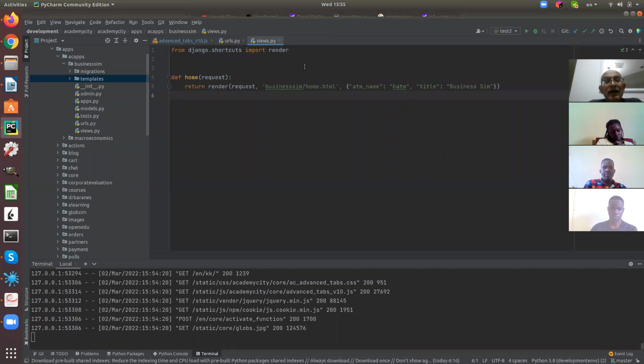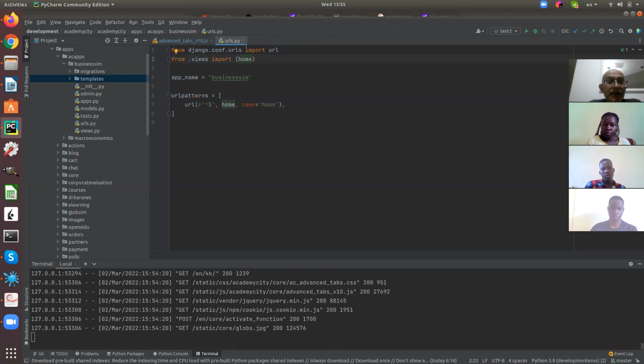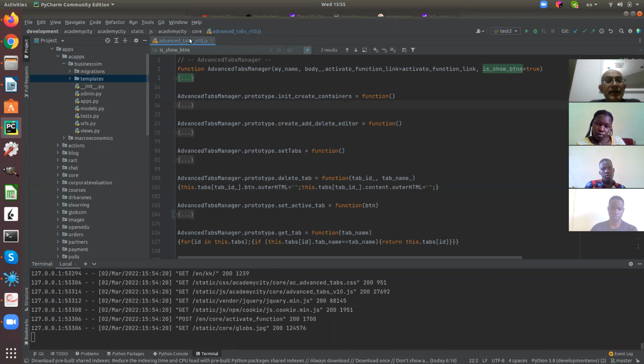The programmer eventually doesn't even need to know that. But for us, we definitely want to know all the stuff in Advanced Tabs. I'm in version 10. It's probably going to change every time I change it. But the beauty here is you don't need to touch any of your programs. It only affects the core, and I will update the core. And after the core is updated, all the programs will be updated. So the first one is the manager.